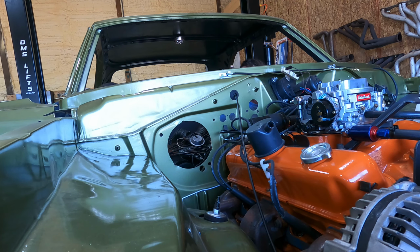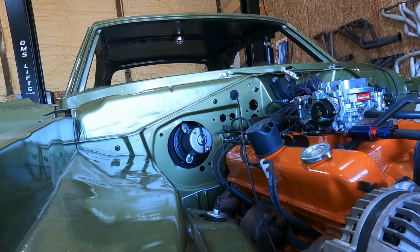Okay. All right, let's just slowly. You can see the. Yeah. This hook out of the way. I'll get this hook.